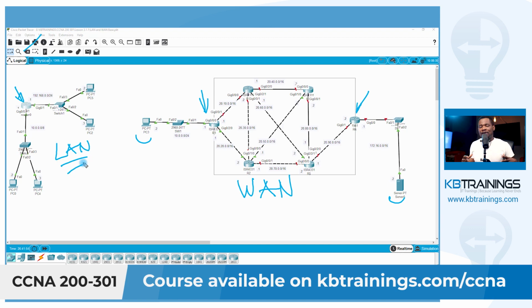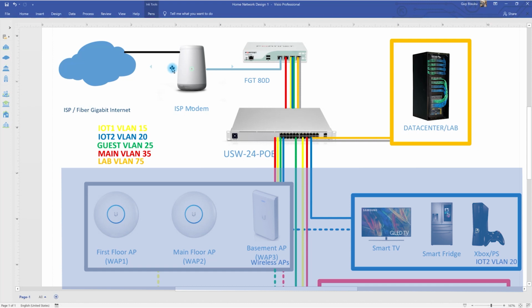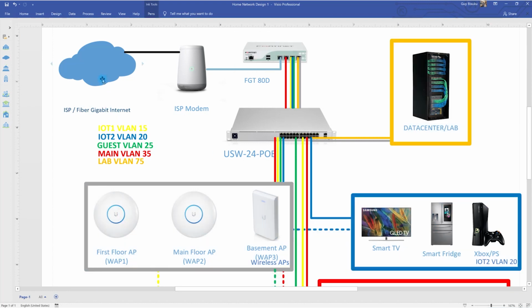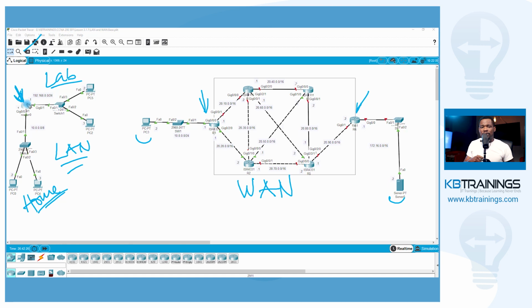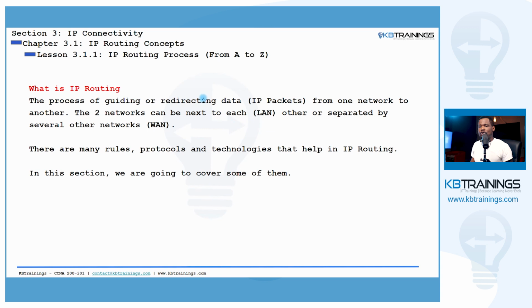So these are two different networks inside a same local area network, just like I have it in my house here. If you watch my video on YouTube, I have my home network, for example, that is here, and I have another network which is a lab network. So they're all connected to the firewall, and the firewall or the router will be routing the traffic between the home network and the lab network. So we're going to just do an overview of all of that very soon. But before we move forward, let me see some of the terms that we're going to cover here.